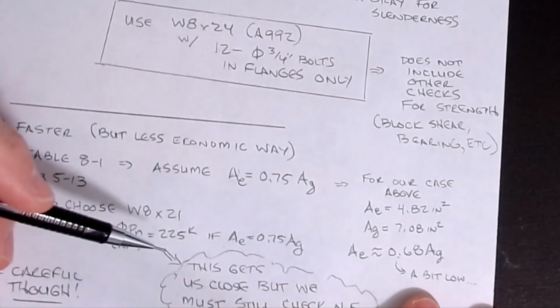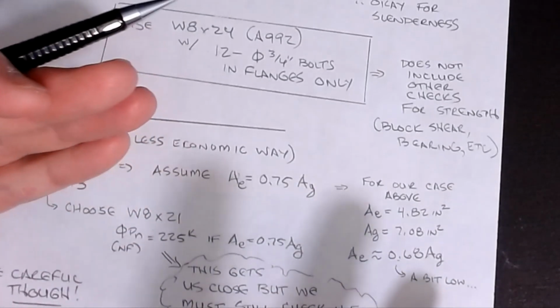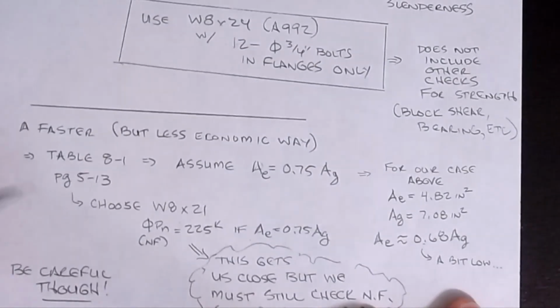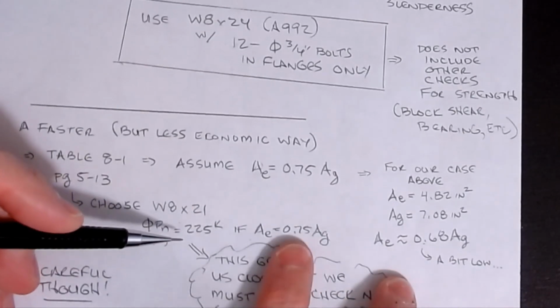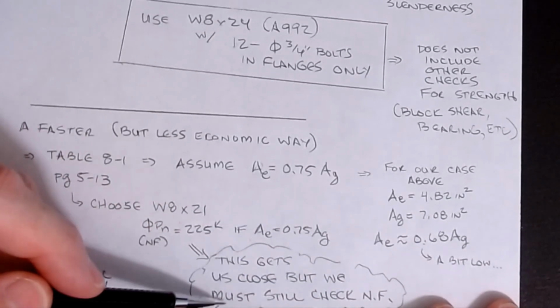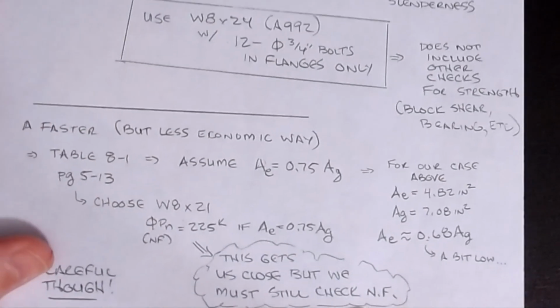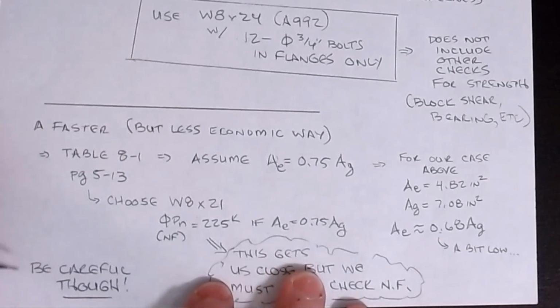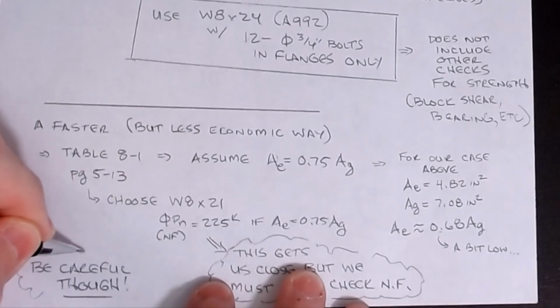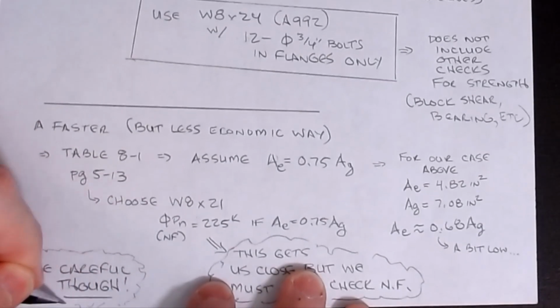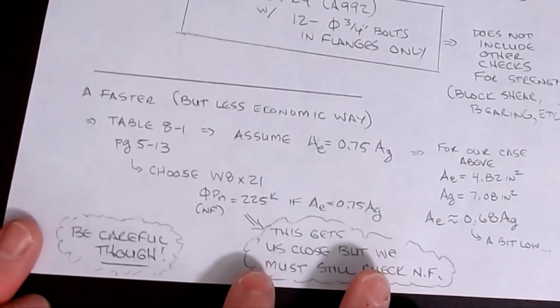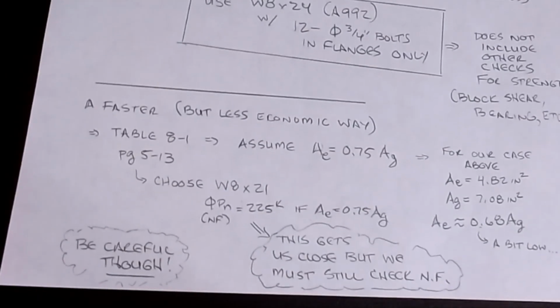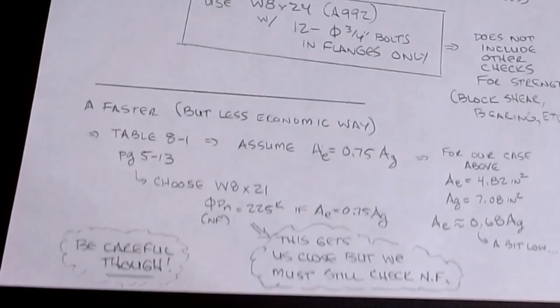Okay, so again, we're just looking for ways to get first guesses in design on this. But basically this means that because I didn't meet that criteria, this gets us close, but you still need to thoroughly check net fracture once you've laid out the connection and looked at the holes and those kinds of things. So you've got to be very, very careful, and that's the moral of the story in all of these procedures. There are a lot of moving parts in this, and it all boils down to aiming for a gross yielding capacity, but then laying out the bolts in such a way that allows me to get a guess on the shear lag coefficient. And that's the process that we're looking for.